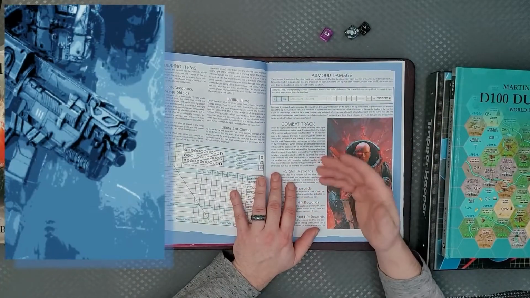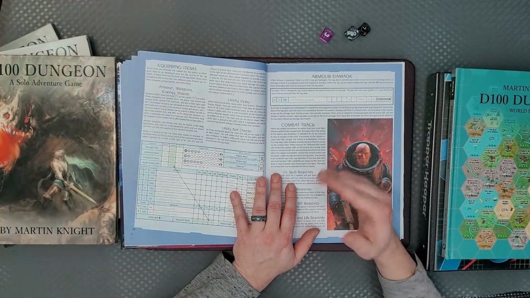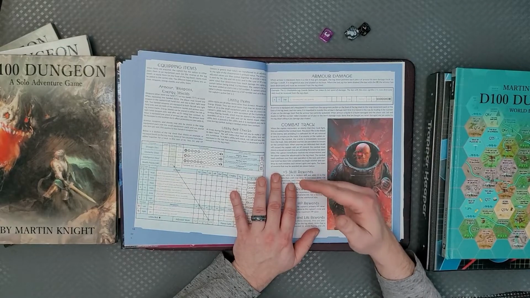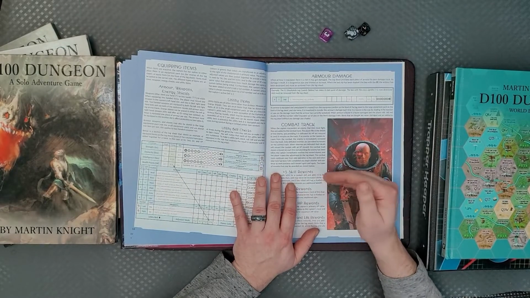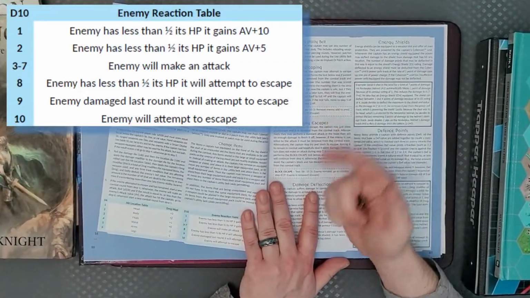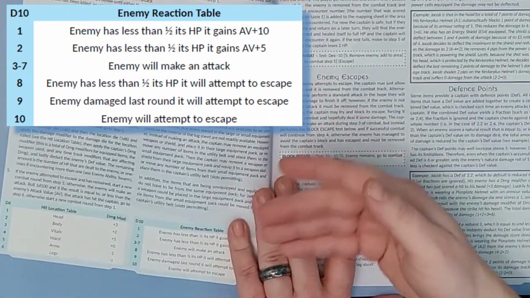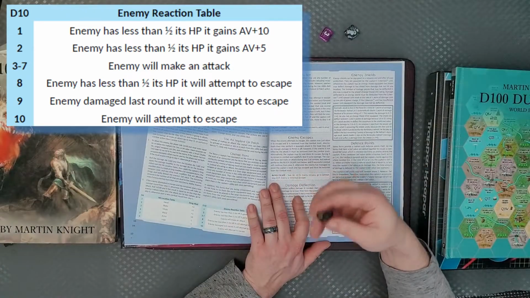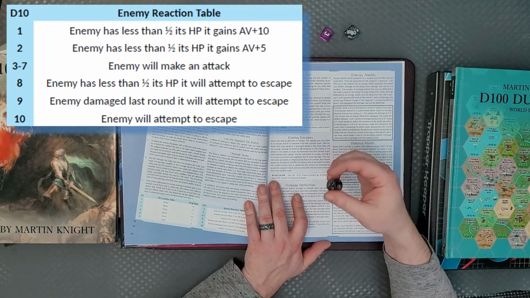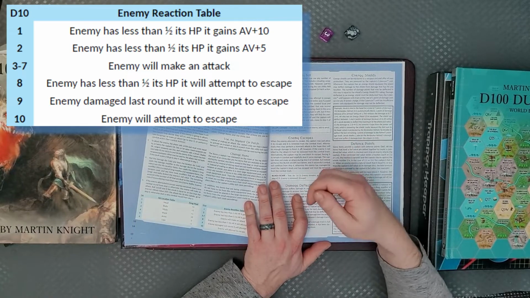When your character encounters an enemy, combat will occur. Combat takes place over a series of rounds. Each round, both your character and the enemy will get a turn to attack or attempt an action. At the beginning of each round, you will roll a 10-sided die on the enemy reaction table to see how the enemy will react to your character. Enemies can become enraged when they are damaged. They can also attempt to escape when they are too greatly damaged. The most common reaction will be to simply attack the character.